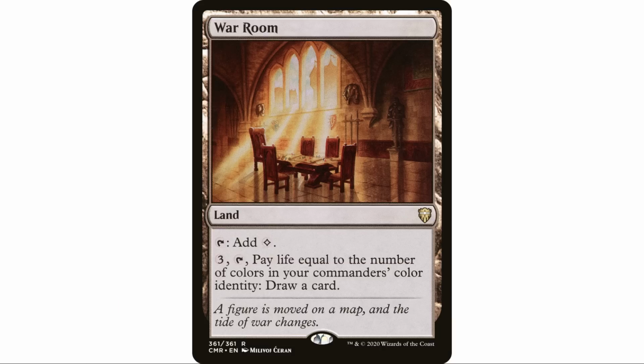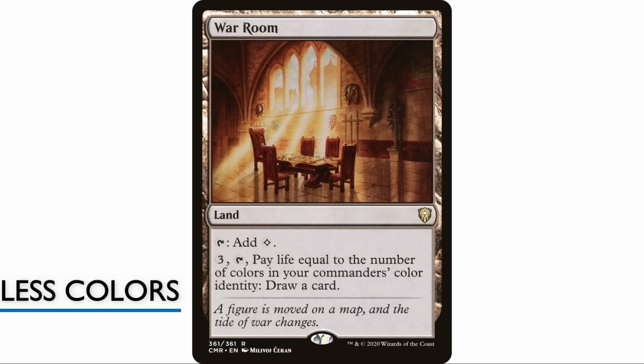Tap to add 1 colorless mana, and pay 3, tap, pay life equal to the number of colors in your commander's color identity to draw a card. I just talked about this in my colorless card draw video. This is just a card draw option for anybody, whatever your deck is, whatever colors you're playing, even if you're playing a colorless deck. In fact, the less colors you have, the better this is, right?